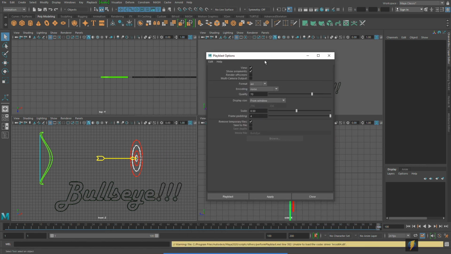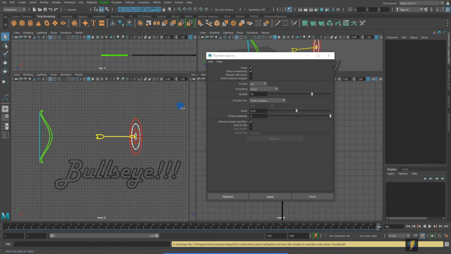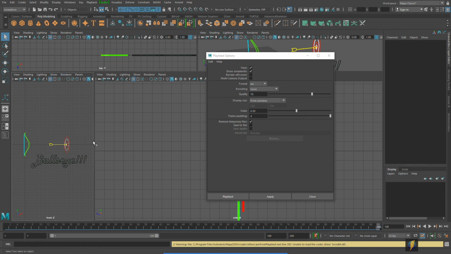And here we can see a number of different settings, many of which I'll keep at their default. I'm going to keep the format as an AVI still. I'll keep the quality at 70. But what I want to change is the display size. Currently it says it's from window, meaning that whatever size my window is, that's how it's going to render it.